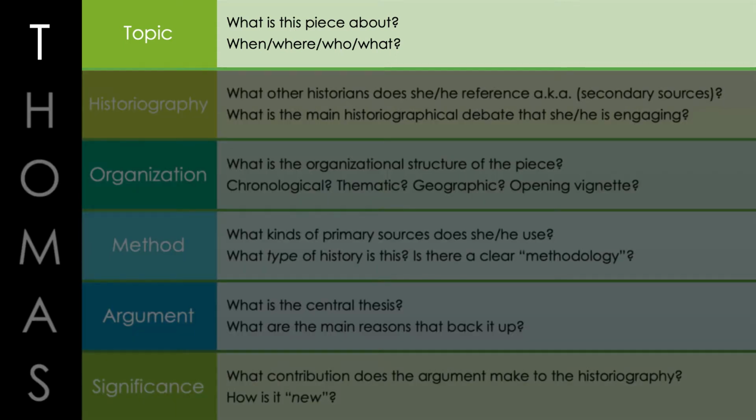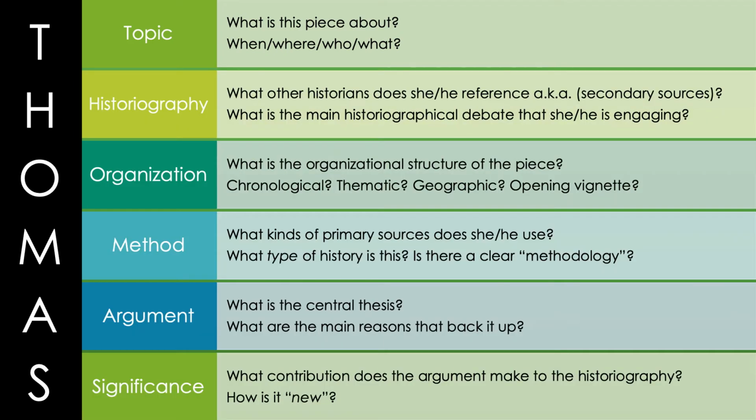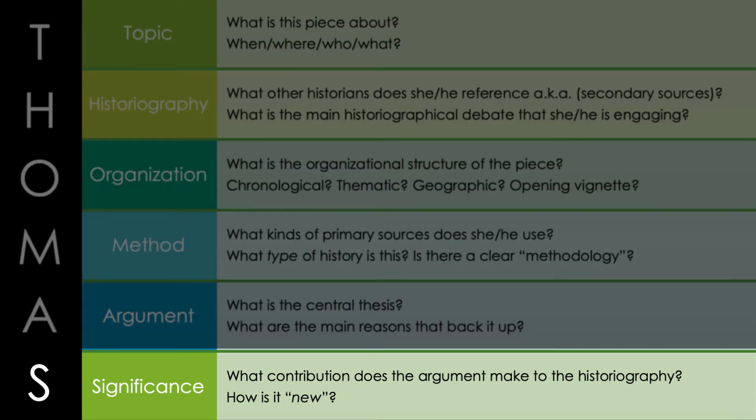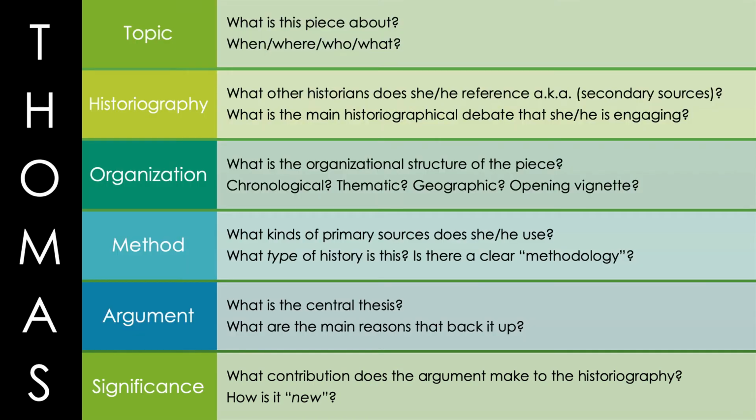Similarly, the T will often be roughly the same, or at least really similar. Different historians will focus on slightly different aspects of a topic, but remember, you chose the topic originally, so the topic should be pretty much shared by all the sources you've found while researching that topic. The main differences in your sources, or the ones that will matter the most, will come through the A and M, and as a result will kind of play into the S. This is where historians writing on the same topic and engaging in the same historiographical debate distinguish themselves. They will advance new and different arguments about the topic, and they'll take on new and different methodologies, new approaches.